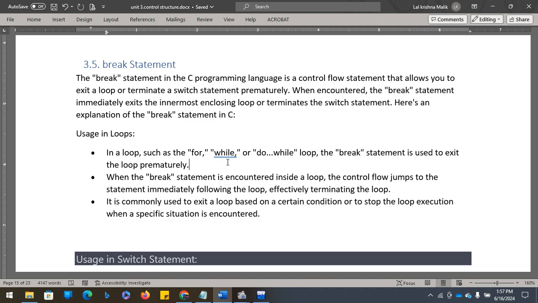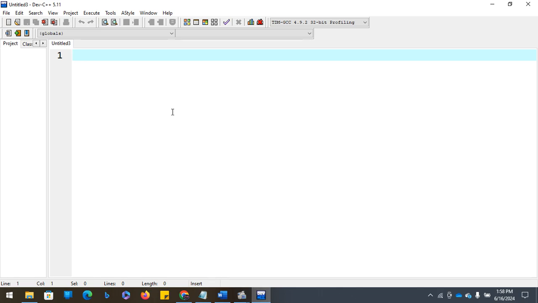It is used to terminate the running loop. So it is very simple. It is also called loop interruption. Means a loop is running and suddenly if we want to exit from some point, then we can use the break statement. We can understand better with the help of an example. Let's go for an example.